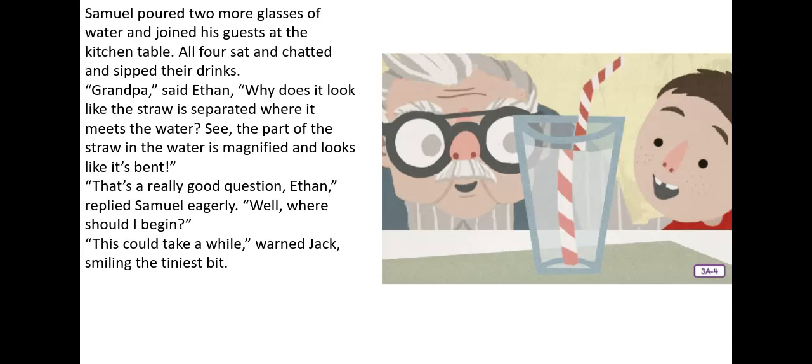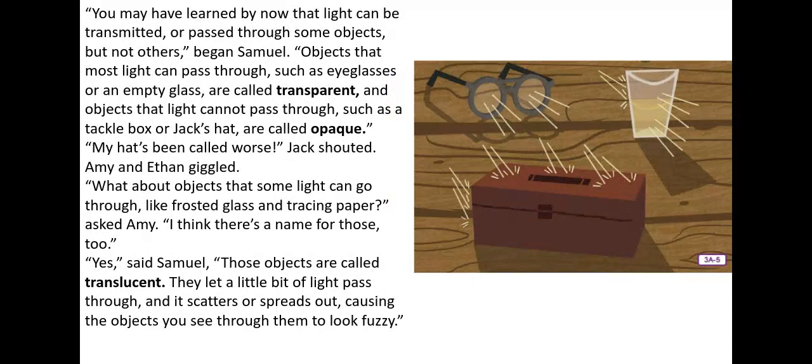"Grandpa," said Ethan, "why does it look like the straw is separated when it meets the water? See, the part of the straw in the water is magnified and looks like it's bent." "That's a really good question, Ethan," replied Samuel eagerly. "Well, where should I begin?" "This could take a while," warned Jack, smiling the tiniest bit.